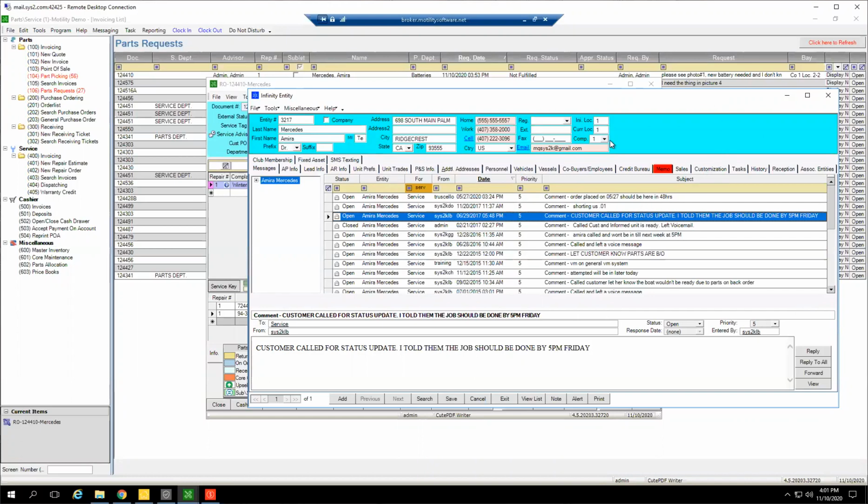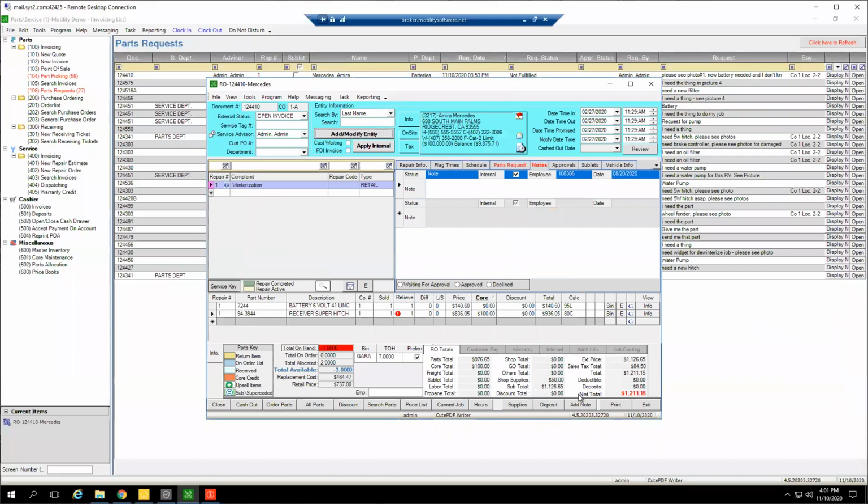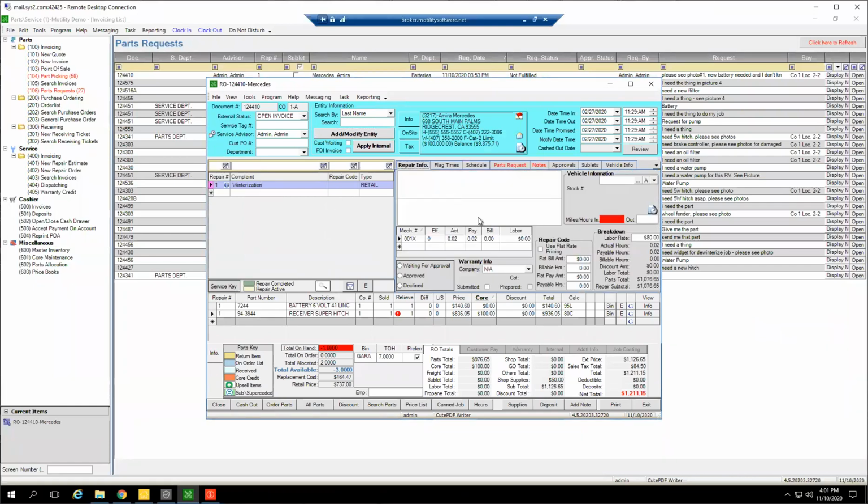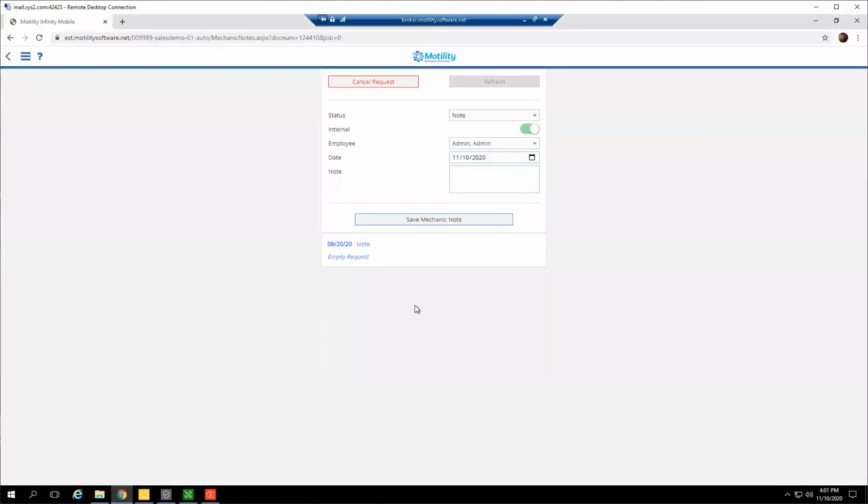The more notes, the better. This isn't just a sales functionality. Notes are incredible for just about anything you can bring in here. Sometimes that's what stops a bad customer experience from being a generally okay one. So I would just say try to make notes, whether you're a mechanic or you're a service writer, at any point in time. That is pretty much it.